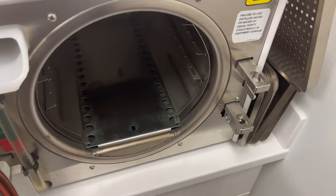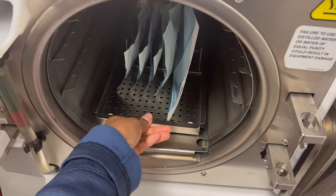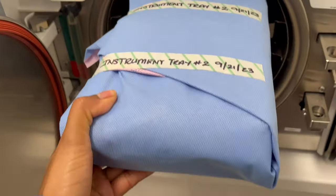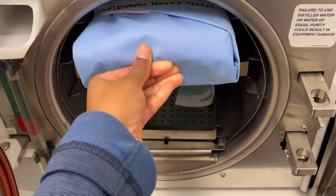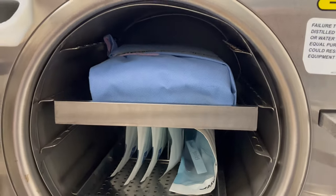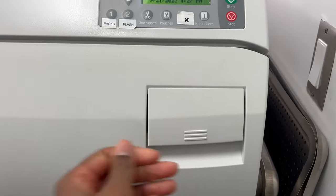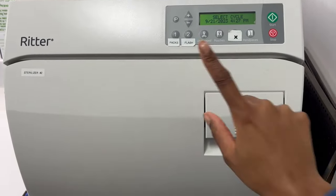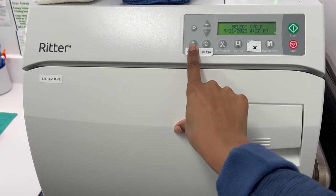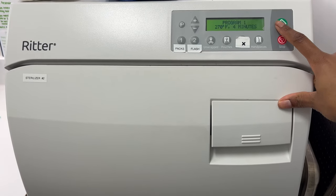So this is the autoclave, a standard autoclave. I'm going to go in and place my rack on the bottom. And then you can also go ahead and put a pack on top of that as well on its own tray. So when you're doing that where you have pouches and then a pack, you always, always want to select packs. Never just pouches, because obviously packs have a longer sterilization time that they go up to. So you want to always just select packs on there and then just hit start.